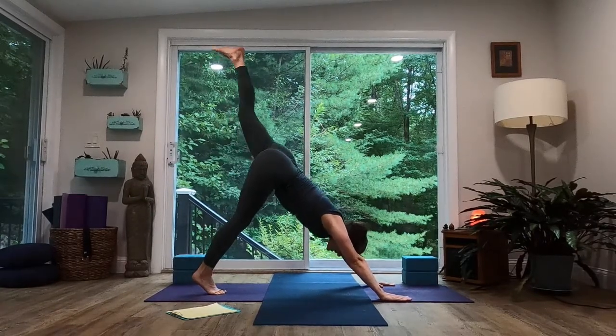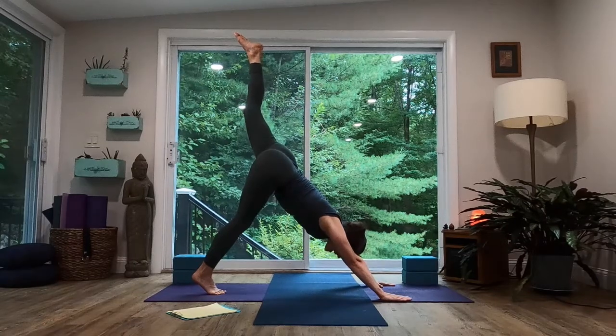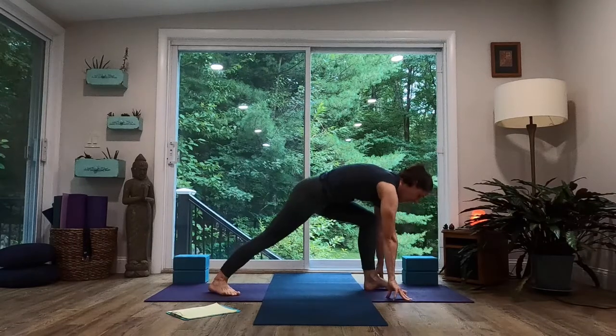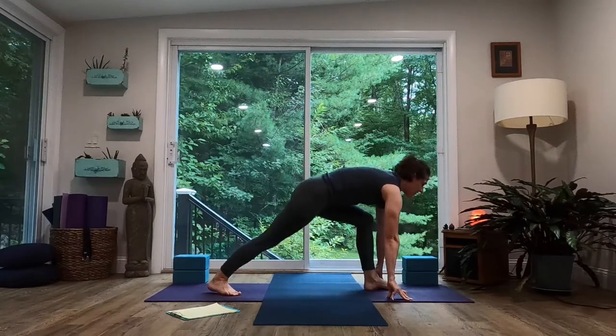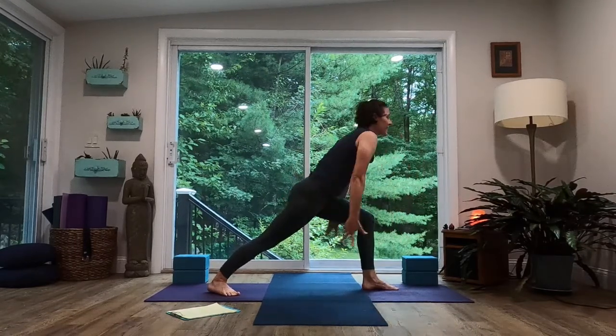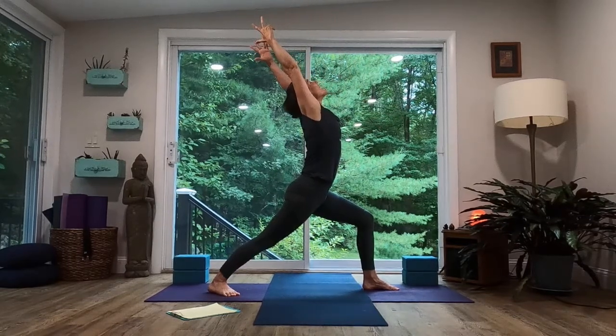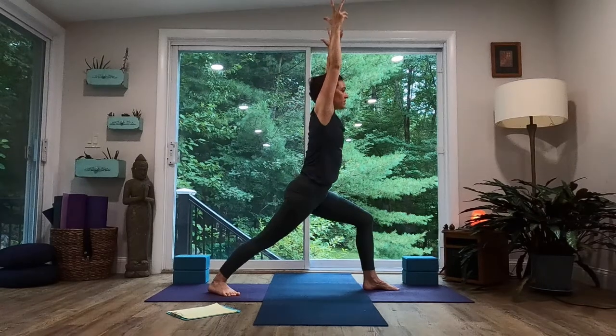Then grounding the right toes, inhaling the left leg high. Bending the left knee, kicking the left foot forward, finding warrior one feet. Finding warrior one hips. Inhale, rising to standing. Finding the back bend, coming back to a neutral spine. Opening to warrior two. Checking in with your balance. Keeping that left knee over the left ankle instead of farther back or farther forward.